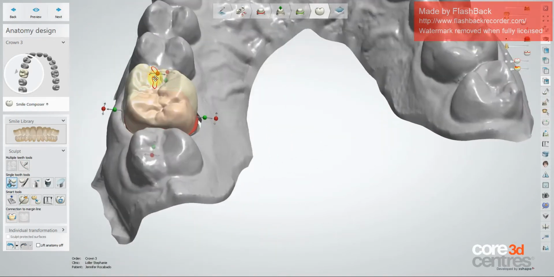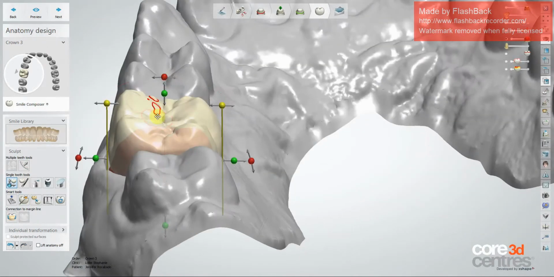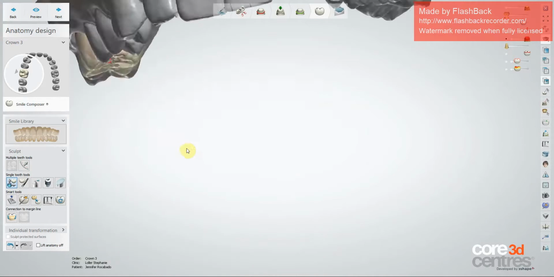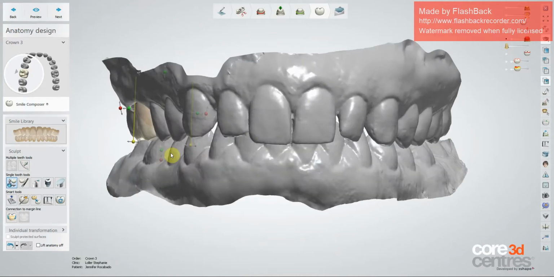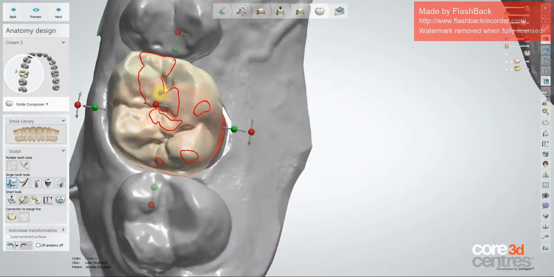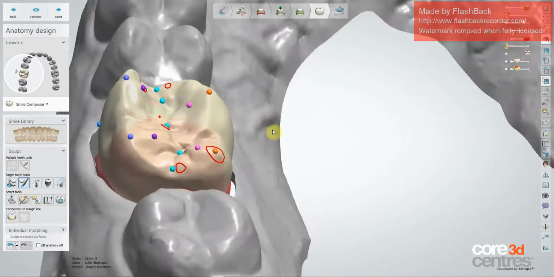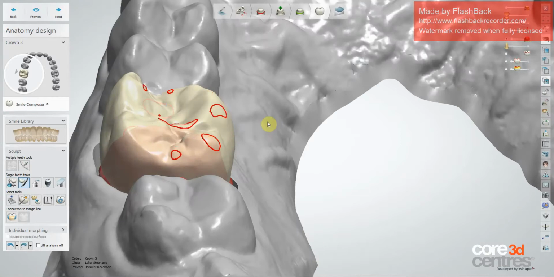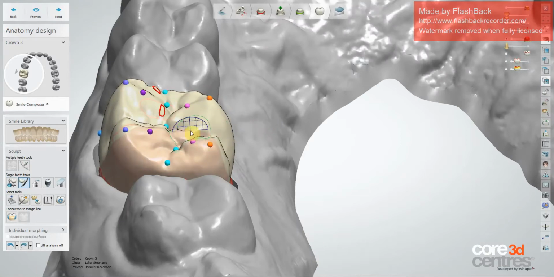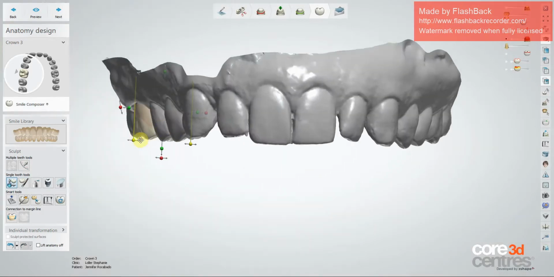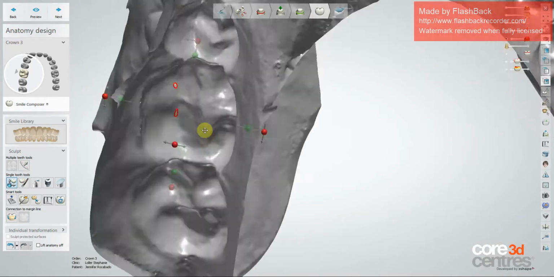Okay, so I've got a little point of contact. I don't like how it's hitting here. I want cusp to fossa contact as best as possible. Okay, I'm not doing this and then this. That is one way to get in trouble really quickly. Why not do this? Use the tooth, the way it's set up, and do small minor changes to the library.